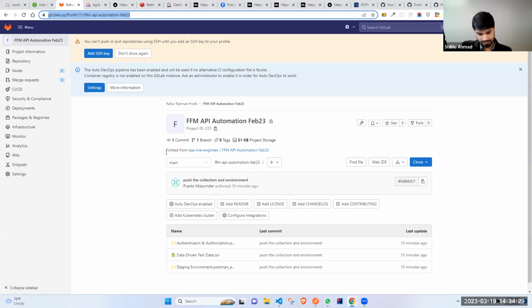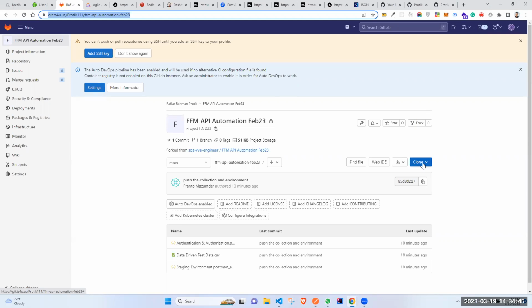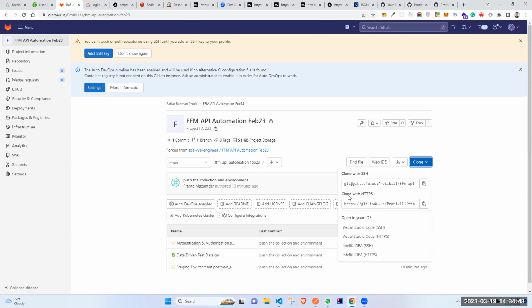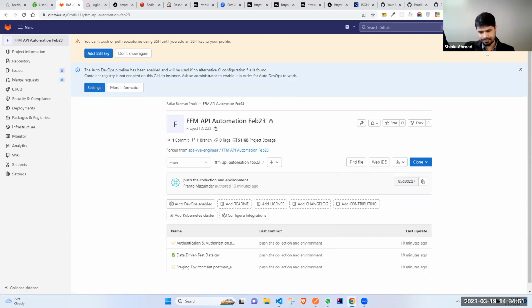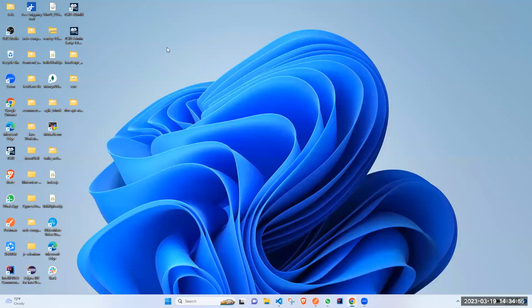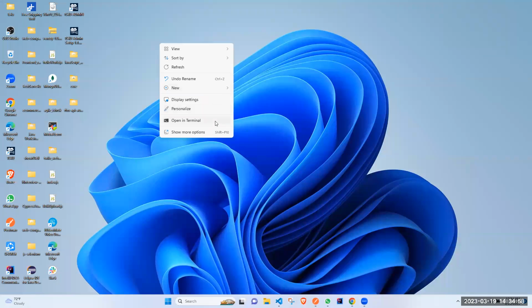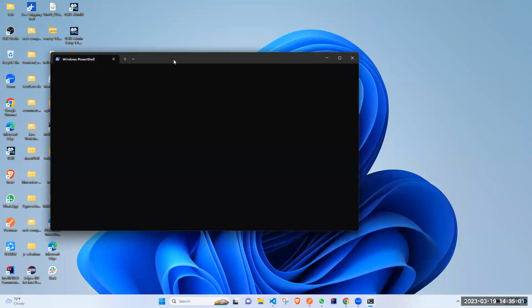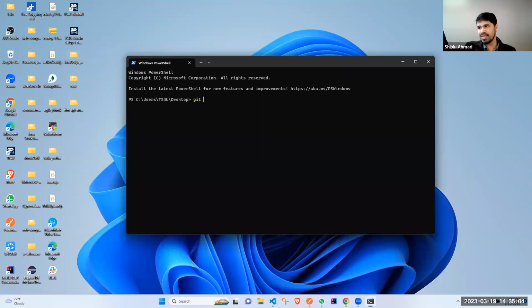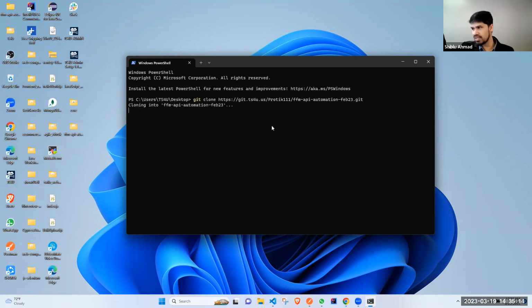Okay, go ahead, continue. Then it shows where I have forked from, which is the FBB engineer and the repository name. So for working on the local PC, I have to clone it first. Then choose the clone with HTTPS method. Then I can choose my desktop directory, open the terminal here and type it. You can do the same thing. You can create your directory wherever you want to save it. So git space clone, then the URL. Done.